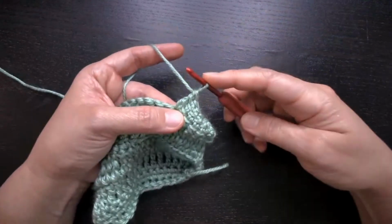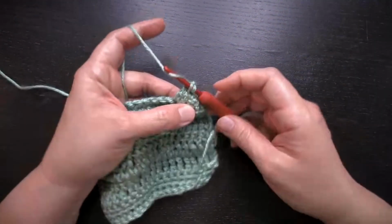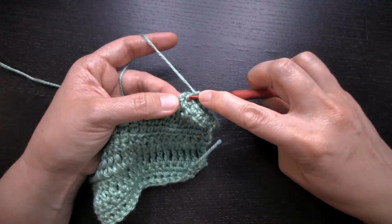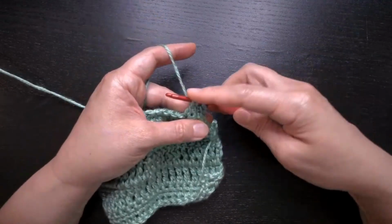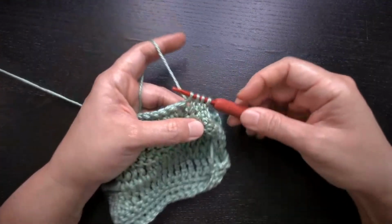Let's keep going. Insert your hook into the second bar of the stitch you just made, yarn over, pull up a loop. Insert your hook into the third bar of the stitch you just made, yarn over, pull up a loop. Now insert your hook into the next stitch, yarn over, pull up a loop.